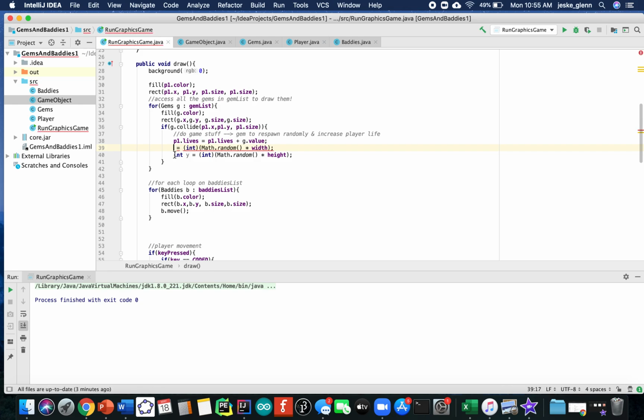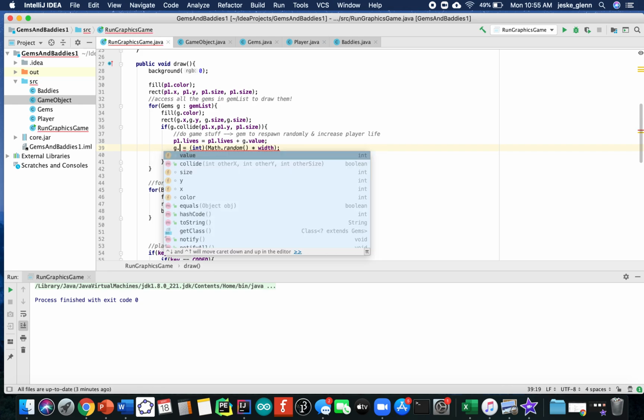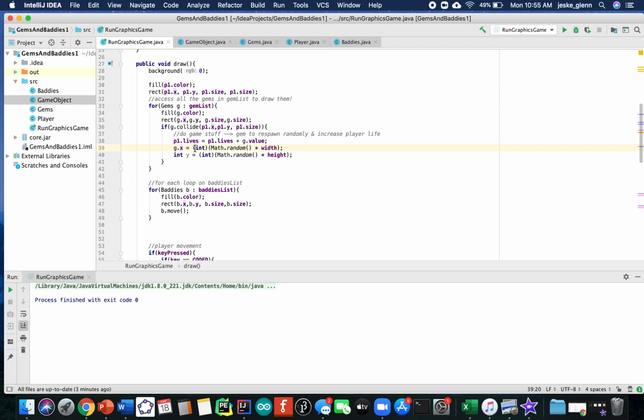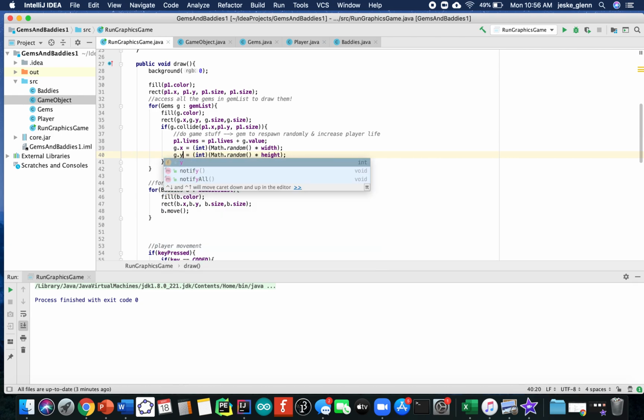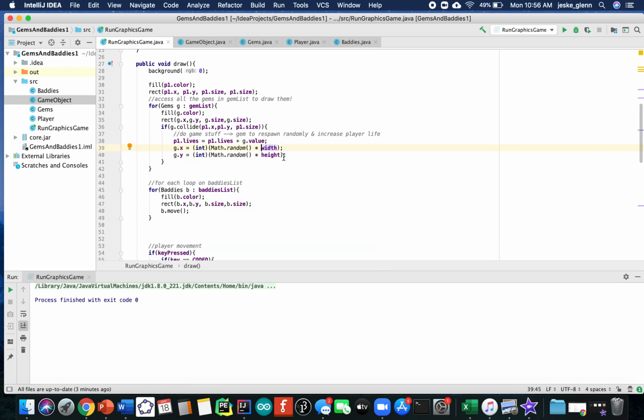What I'm actually trying to do is say that this gem's X position is going to get randomly reset to be some number in the X direction. And then I'm going to do that same thing for that gem's Y position, randomly reset to be a number between 0 and 600 for us. And those are all of the actions that we need to take if a gem and a player do in fact collide.